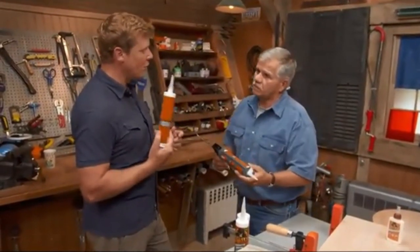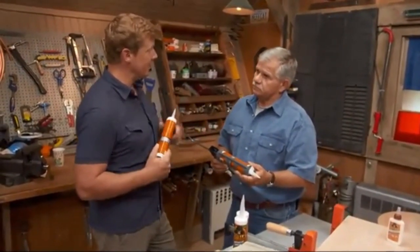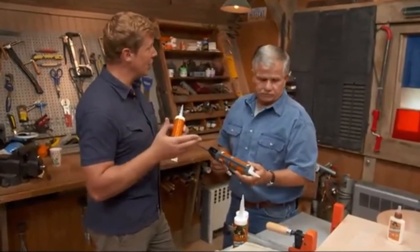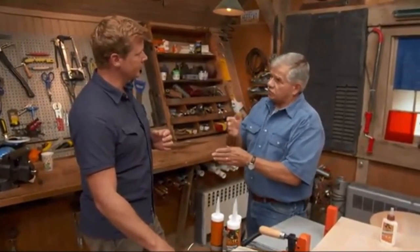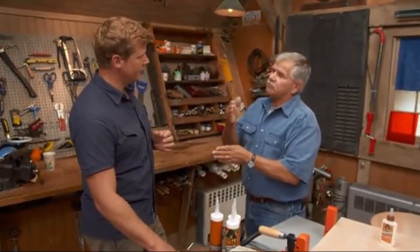So it's interesting that you often use this when you're also nailing things. That subfloor you're talking about, you're going to nail that down. Decking, right, you'll nail that down as well, but you'll glue it too. Absolutely, because I want the two pieces of material to be together, united. You make it one, it becomes stronger.